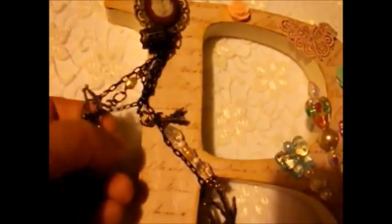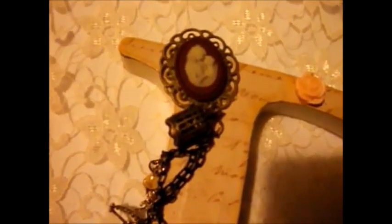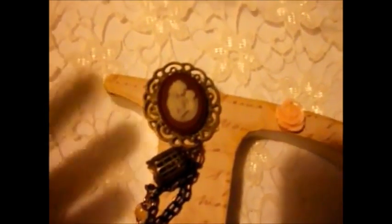I started embellishing it, and how I did that was I started with this piece right here. I wanted it to have charms hanging down. So I used one of the Shabby Scraps, and I'm going to say this word wrong, and I'm so sorry. Cabochons? I don't know what they're called. They're for cameos. They're like little plates, and you stick the cameos on them. I happen to have this cameo of a mother and child, so I thought since I'm a mom, it would be great.